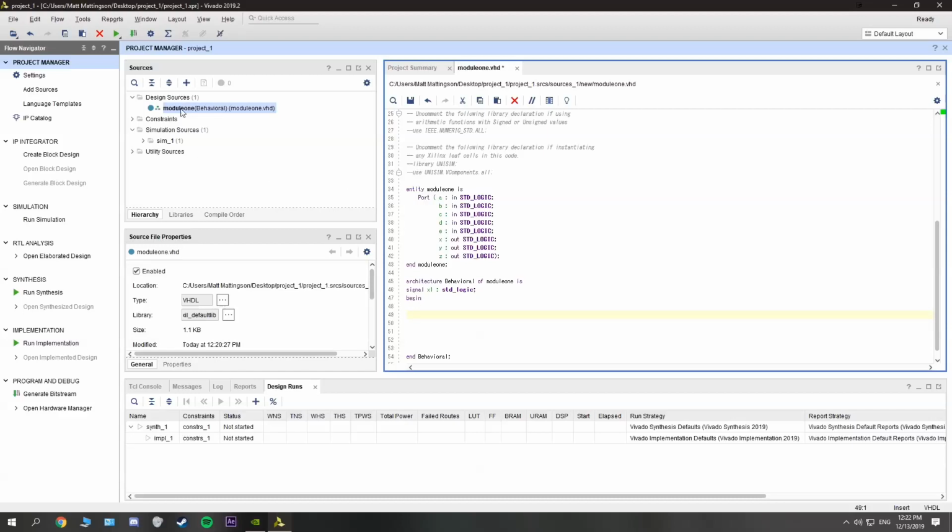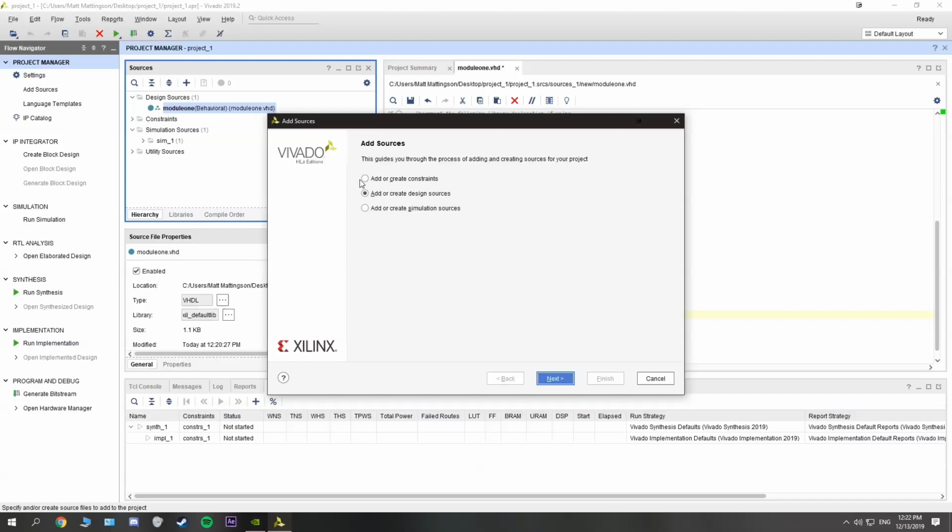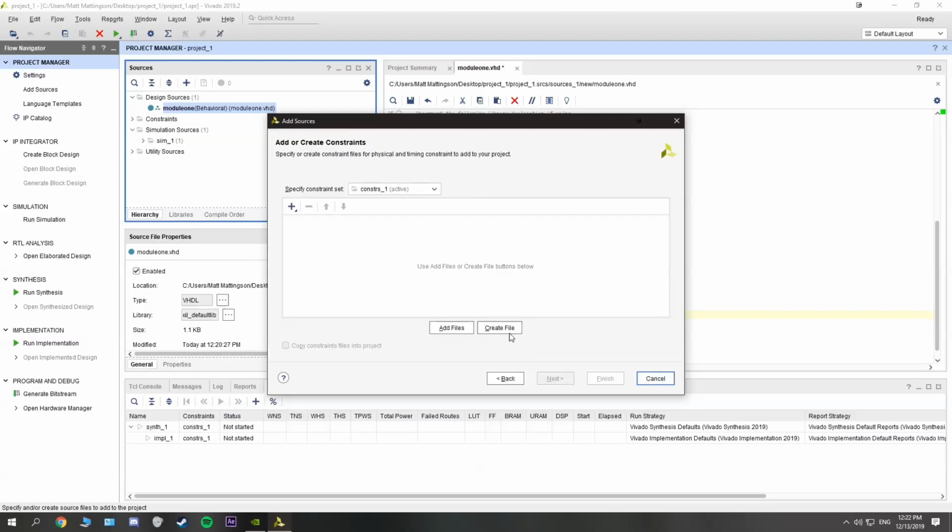Alright, so for the next step, let's add our constraint file. We'll right click there, click add sources, and then add or create constraints. And for the constraint file, you actually won't be creating the file.